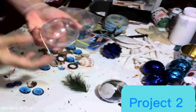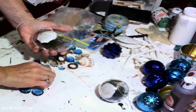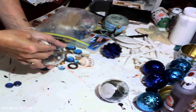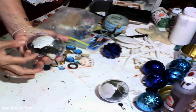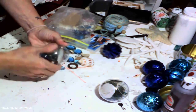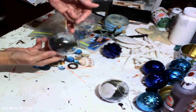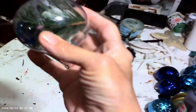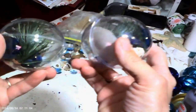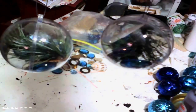Okay, now for this next project, I am taking these clear ornaments that I got from Dollar Tree. They were in a 2-pack, and I am just putting in some pine and then adding some seashells and some colored glass rocks just to give it that beachy coastal vibe. So there those are. You can see the seashells and the little glass in there. You could put sea glass in them, whatever you would like.